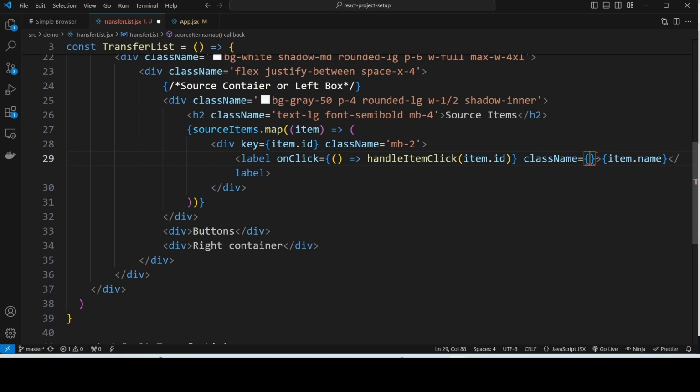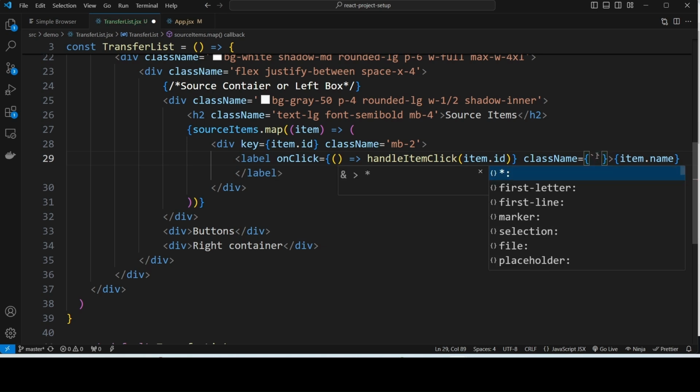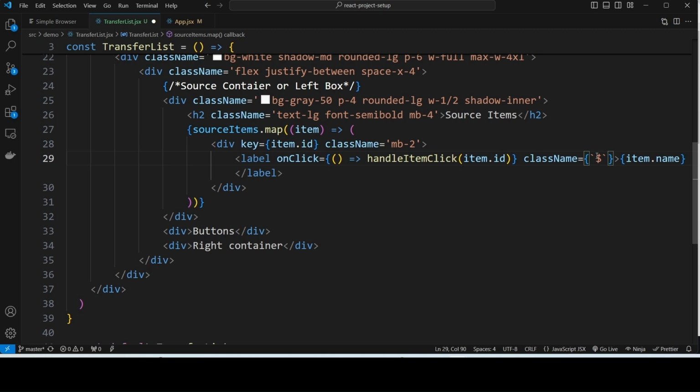If it's selected, we should have some color. If it's not selected, we should have a normal color. For that I'm using string literals. The first thing is we want to check whether the item is selected or not. How can we check that?